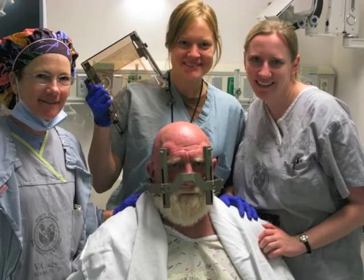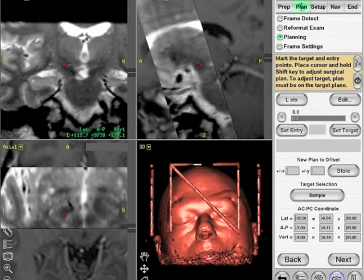And the traditional method involves placing a frame on the patient's head, and the operation actually takes place with the patient sedated for part of the operation, but then awake for part of the operation. We get CAT scans and MRI scans of the patient before surgery with the frame on the head. That allows us to make basically a 3-coordinate map of the brain, if you will, and we can use these very fancy computer systems that we have now to pick a target in the brain and put an electrode there with usually a millimeter or less accuracy, so very accurately place these electrodes.